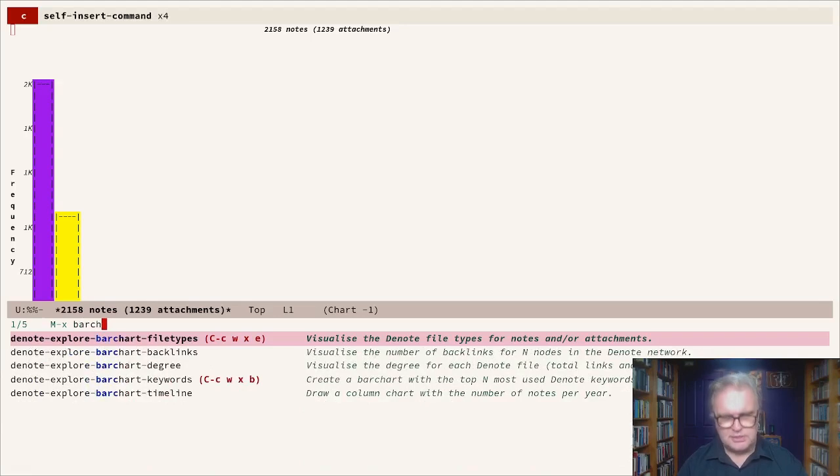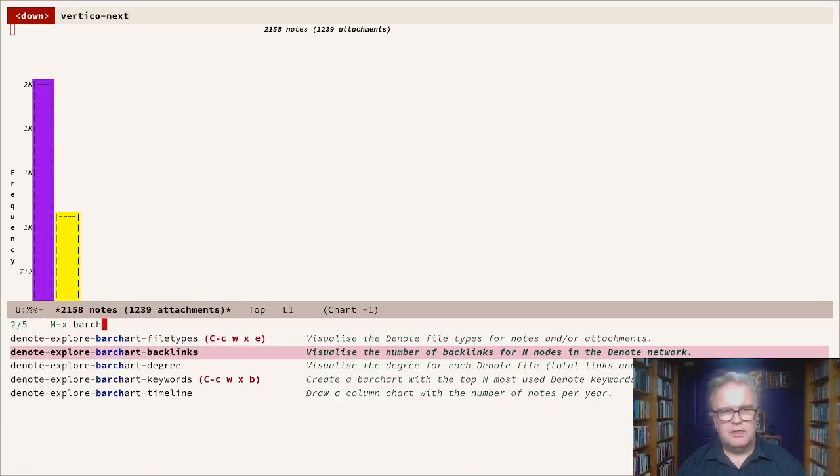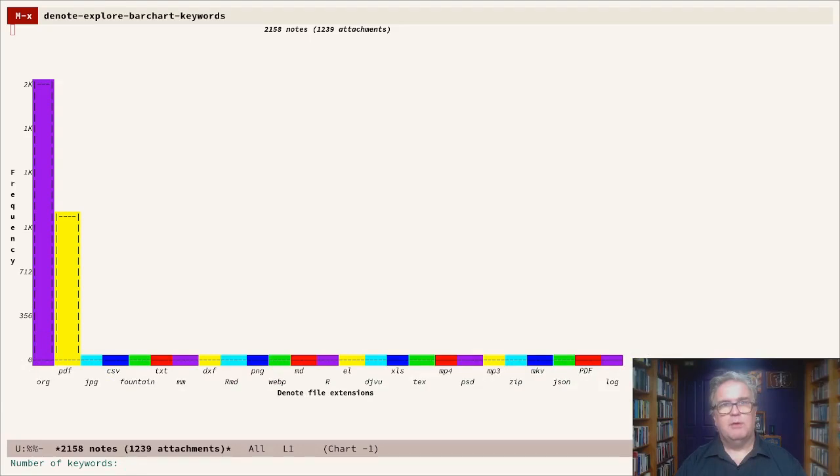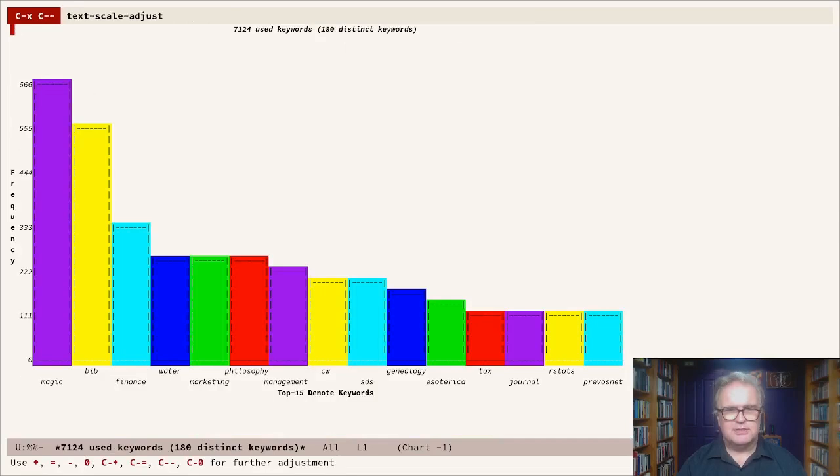So there's other bar chart functionality. We can also visualize the keywords. So Denote Explorer bar chart keywords first asks me how many keywords do I want to visualize. So let's say I want to visualize 15. Now it counts all the keywords and gives me the top 15 keywords and displays that in a bar chart.